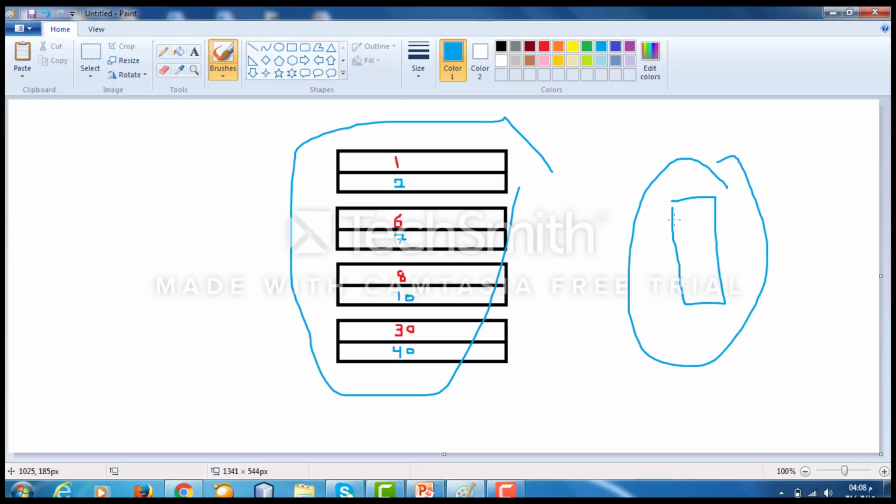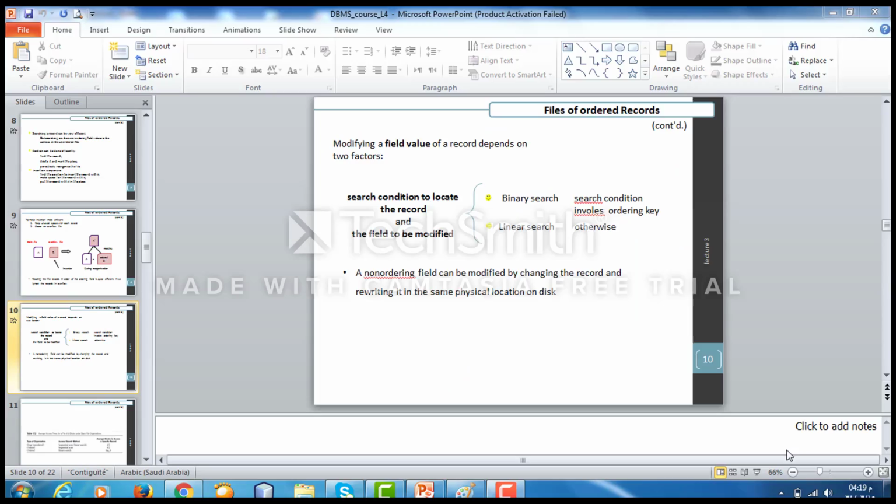We can insert as many records as we want. When we finish insertion, we merge the overflow file with the main file, and it will be ordered automatically. Each record in the overflow file will go to its correct place in the main or master file.